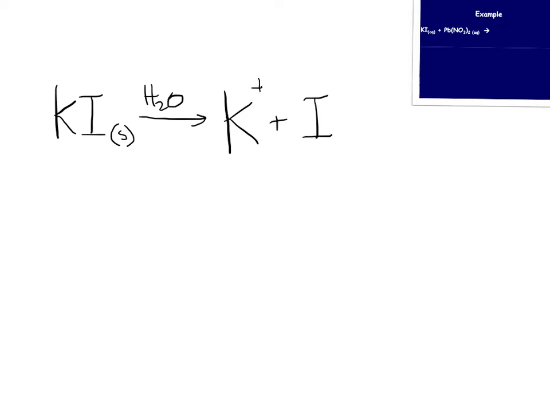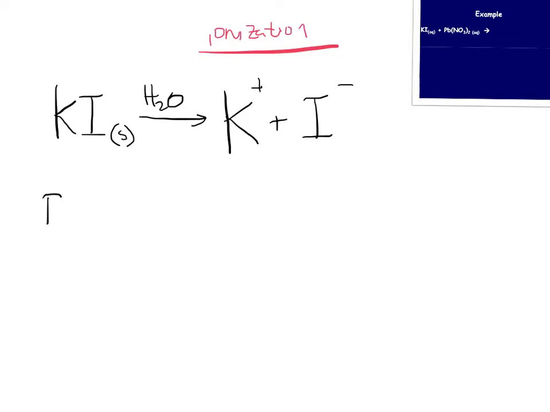So KI, which we say is aqueous, that means we took solid potassium iodide and we put it inside of water. When we did that, it became aqueous, which means it dissolved. And so when things dissolve, when ionic compounds dissolve, they actually ionize. So that KI, when it's in the water, it's not KI anymore. It's actually K+, so potassium ion, and then I-, so an iodide anion. So ionic compounds, when they dissolve, they break apart. We call this ionization. Ionization, not just dissolving, they ionize in solution, so they break apart into their individual ions.